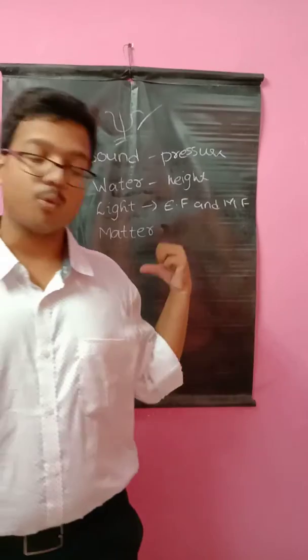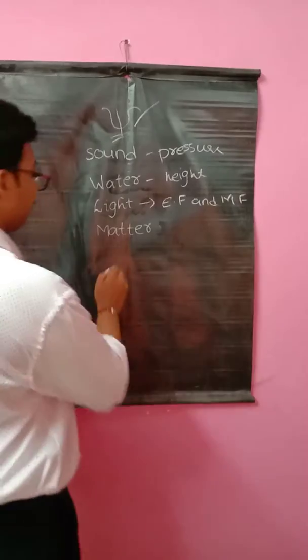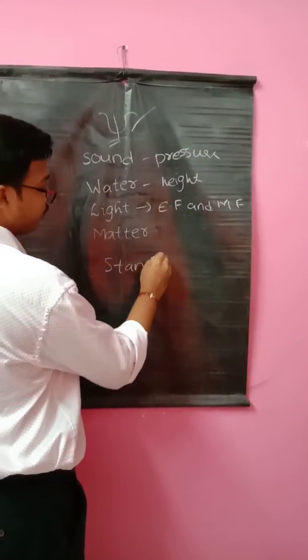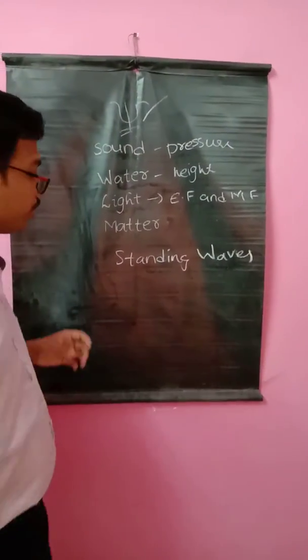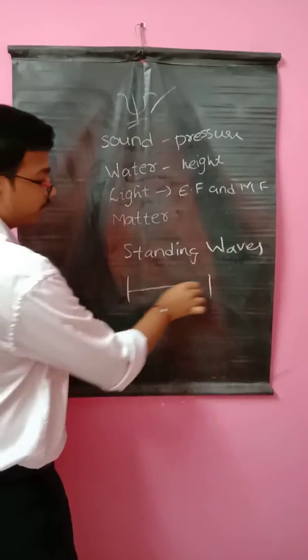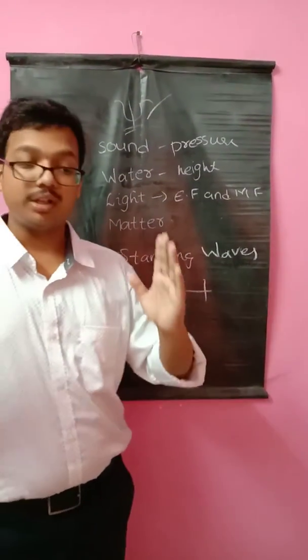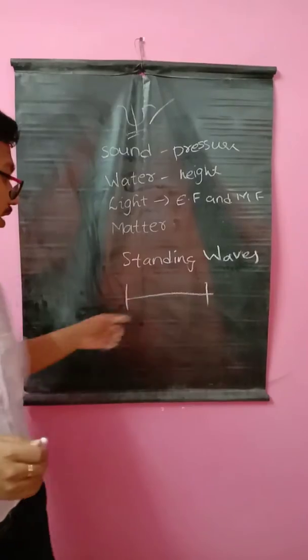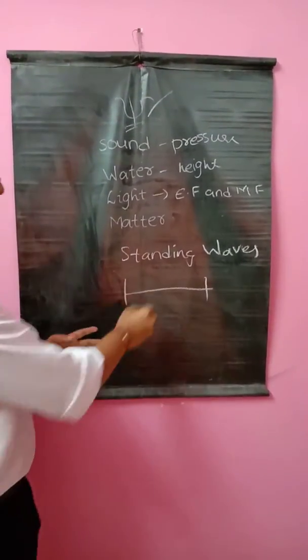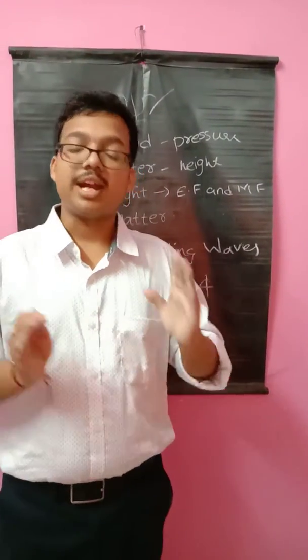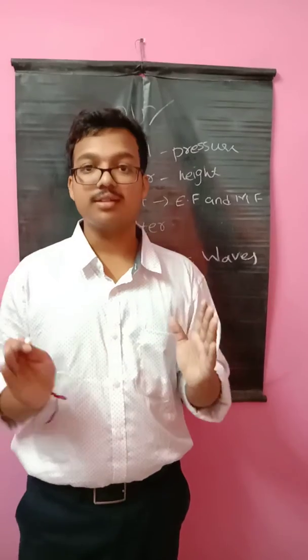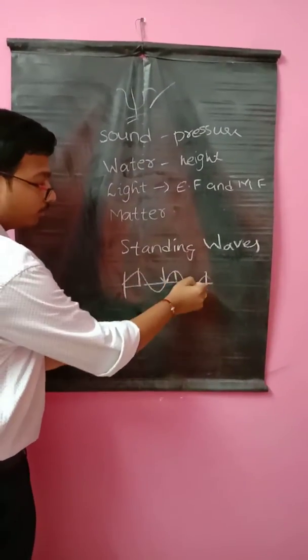varying quantity is. Before knowing about the varying quantity in matter waves, let's discuss standing waves. Standing waves are the waves which are formed between a fixed distance. For example, when we keep two ends fixed and tie a string of inelastic material, when we pluck the string, it produces waves. This means that standing waves are produced with two fixed ends and a fixed amplitude without any change.